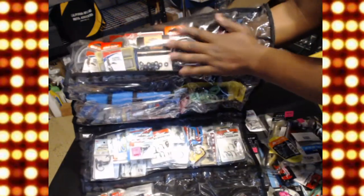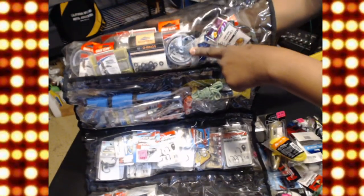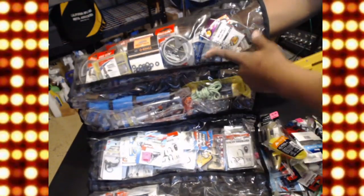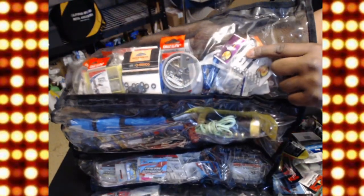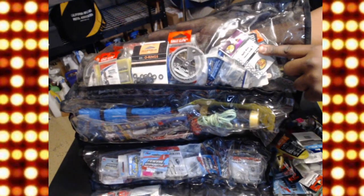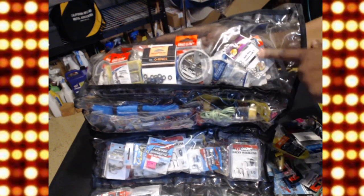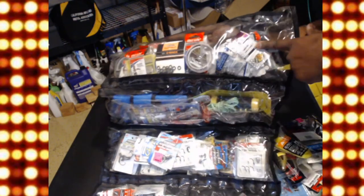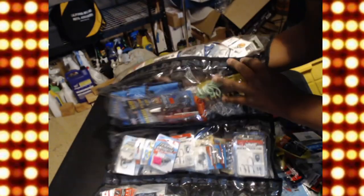This one has a lot more terminal tackle. We have some more extra O-rings, some little kits I can take with me inside of my pack or something. Bullet weights, split shot, O-rings. Sometimes I'll find you all's old fishing lures stuck in the trees and stuff. I'll take them home, take those hooks off of them, take those rusty O-rings off or what have you, and put some new stuff on there, restore them, and they go in my tackle box so they get given away.